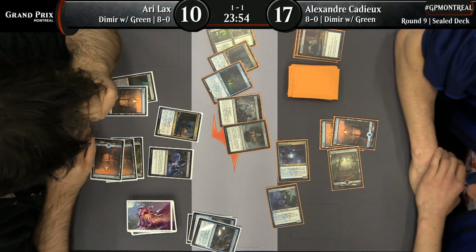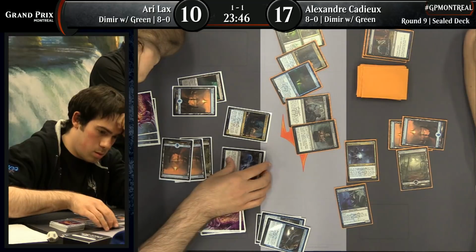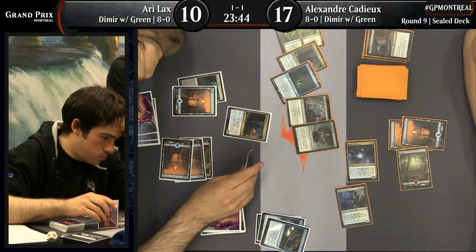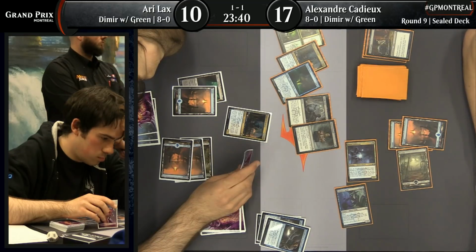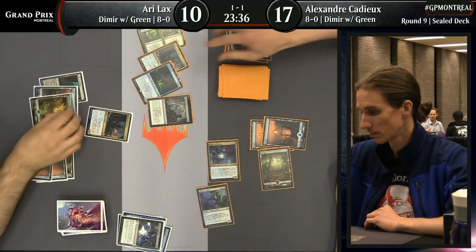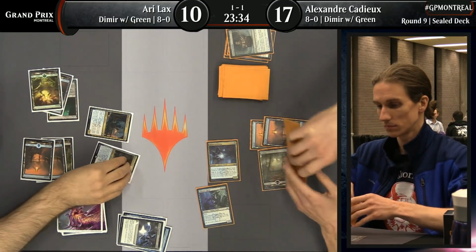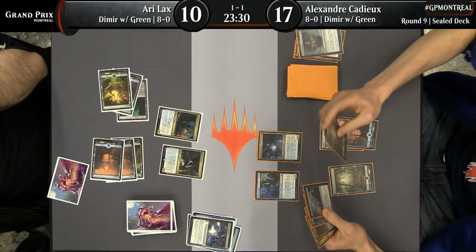Yeah, a tough decision here for Ari. He's taking some time to think about what to snatch out of Cadeau's hand. Yeah, for me, it's Night Veil Predator, because that's the card that Alexander could realistically play next turn and cause a big problem. He's going to take Severed Strands. Okay, so Ari is really gambling that Alexander does not draw a Swamp.